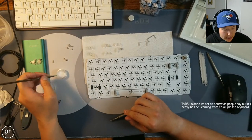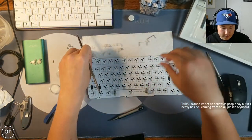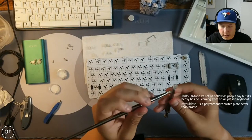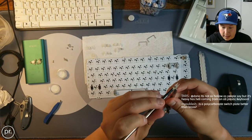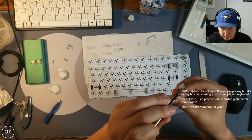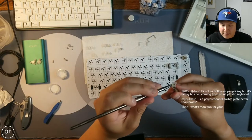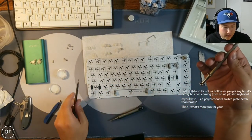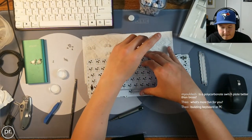Yeah, the ID80 is definitely not as hollow as people say. I think the biggest criticism on it is the fact that it's got an integrated plate, and I didn't really know what a non-integrated plate would be like, because I hadn't tried one when I did the ID80 review. And now that I've had one, it's definitely stiffer, but it's still a great keyboard. And for the price, it's hard to say no.